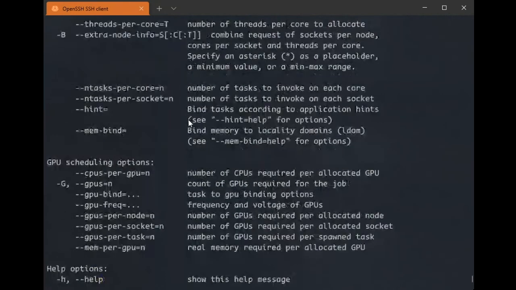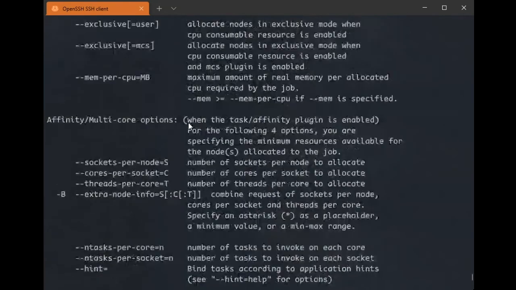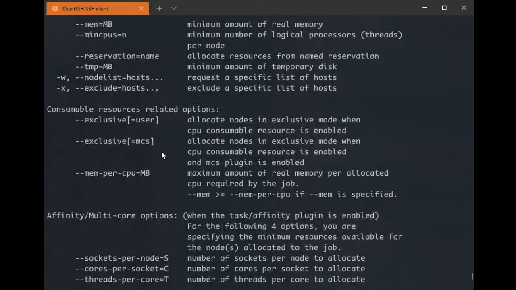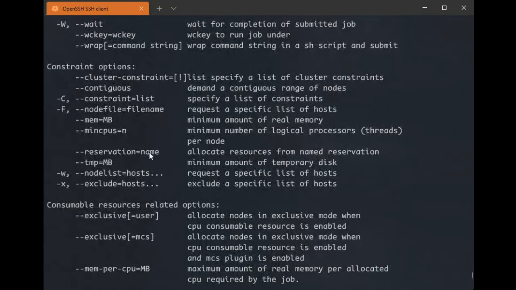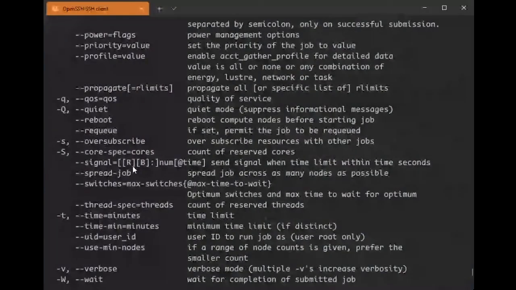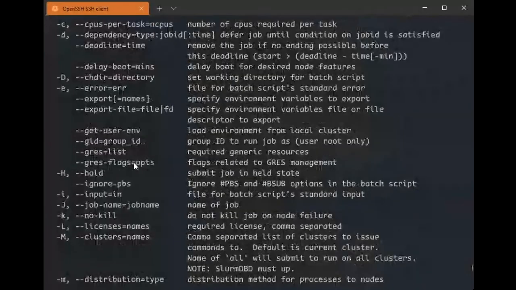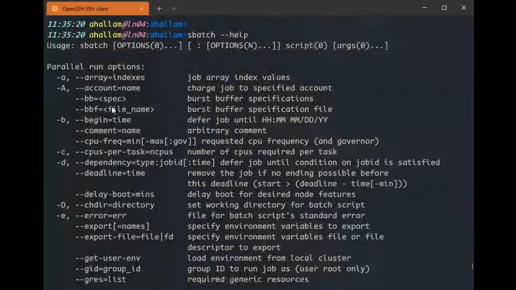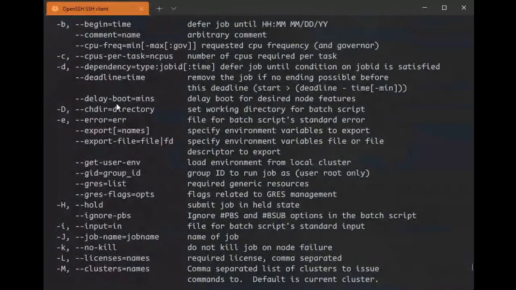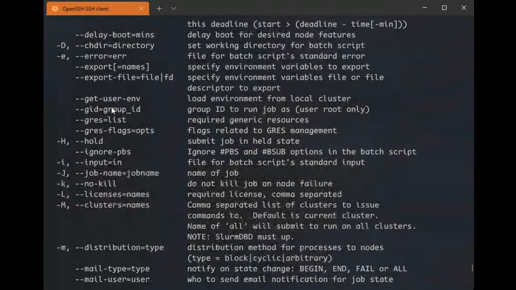And it can be a little bit overwhelming at first, but there are a large number of flags that are kind of grouped into different things that you might need to do. Most of these are not that useful, but the ones here at the top, that allow you to customize your call to sbatch, can be quite useful.